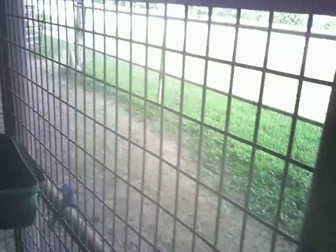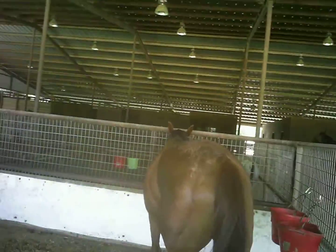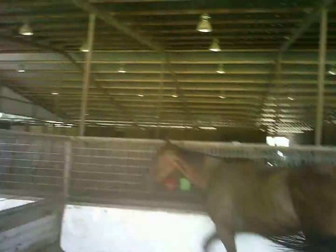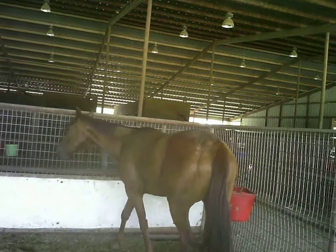Anyway, here's Spells. Say hi. Hi, Mom. This is Spells and she's hungry — she's ready to eat. I put a salt block in her thing; I can only get the small ones and she's munched on it. I'm going to go rinse her off because she's dirty. Don't do that — she's doing it because she's hungry, she wasn't doing that earlier. She's getting all excited, she wants some food.